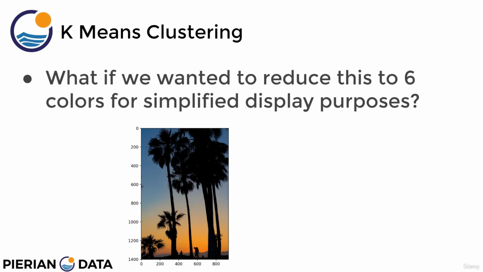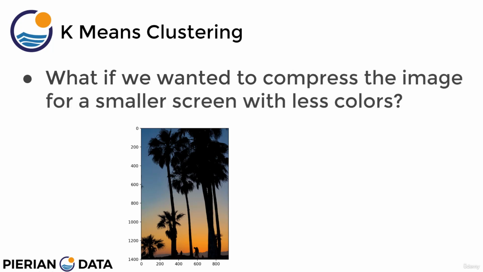Now, what if we wanted to reduce this to 6 colors for simplified display purposes? Maybe we're trying to show this on a very simple little micro screen that can only display a certain amount of colors. Or maybe we want to compress the image for a smaller screen size.